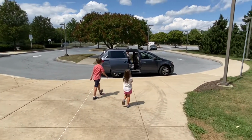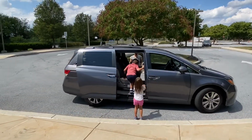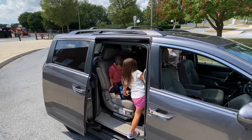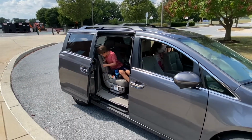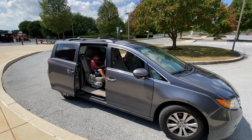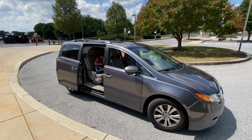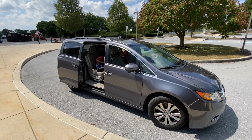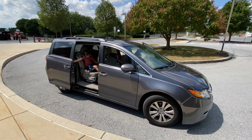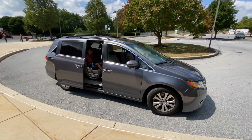Now, if we do see cars we recognize sooner than later, we may even have the children stage and be nearer to the curb as the van is pulling up. But here you'll see that one of our kids is able to buckle himself in. I know with our younger ones, the parent will want to buckle in perhaps a kindergartner. This will take a few seconds. Thank goodness for a lot of these automated doors. And off they go.